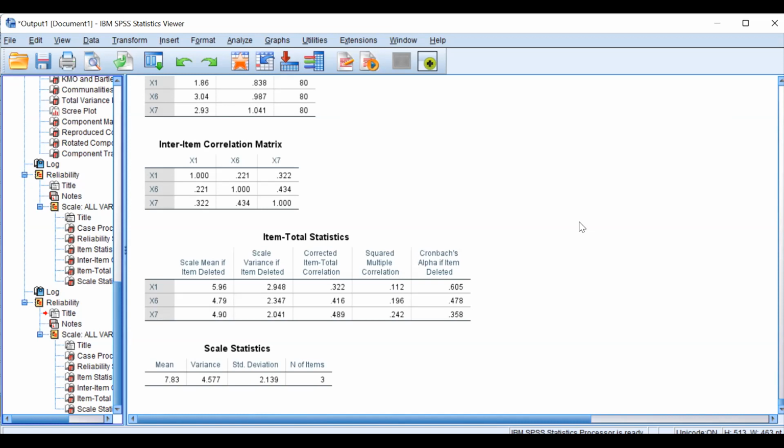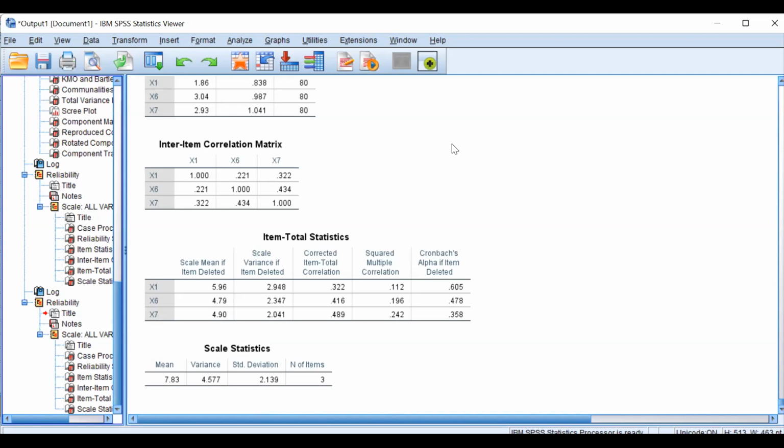Whenever you remove a variable, whether due to communality, low loading, cross loading, or this Cronbach's alpha item deleted, in all 4 cases, you need to rerun the factor analysis whenever you remove a variable. So that is your reliability or Cronbach's alpha value that you need to check.